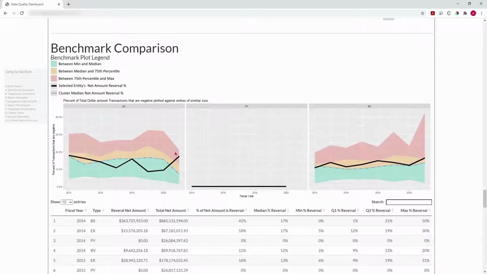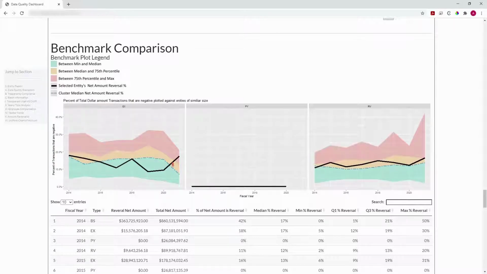If you are in the red, you're between the 75th percentile and the max, which will earn your entity a score of 0. So, green gives you a score of 1, yellow gives you a score of 0.5, and red gives you a score of 0 for that year. Then, for all the years where there is data, those scores are added up and averaged. So, this entity would earn a 0.5, 0.5, 1, 1, 1, 1, 1, and a 0. Those values would be summed, then divided by 8, which is the number of fiscal years of data. The result would be the expenditure score.